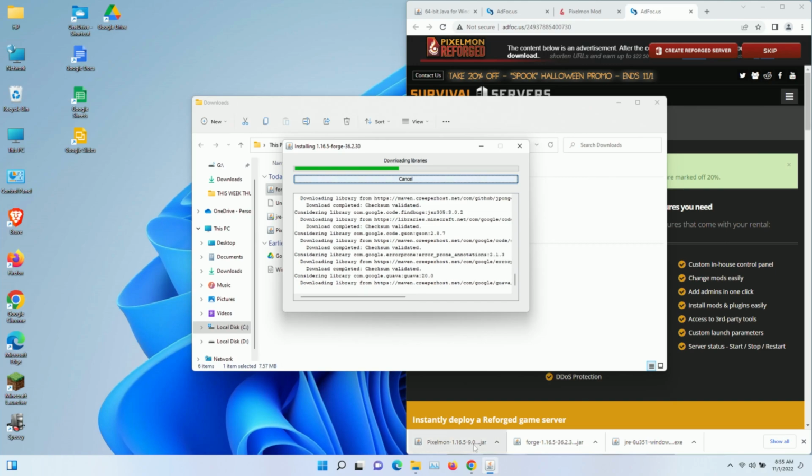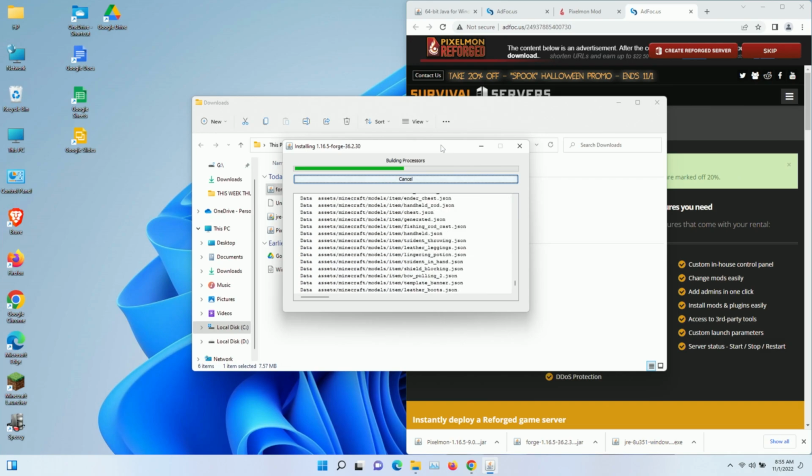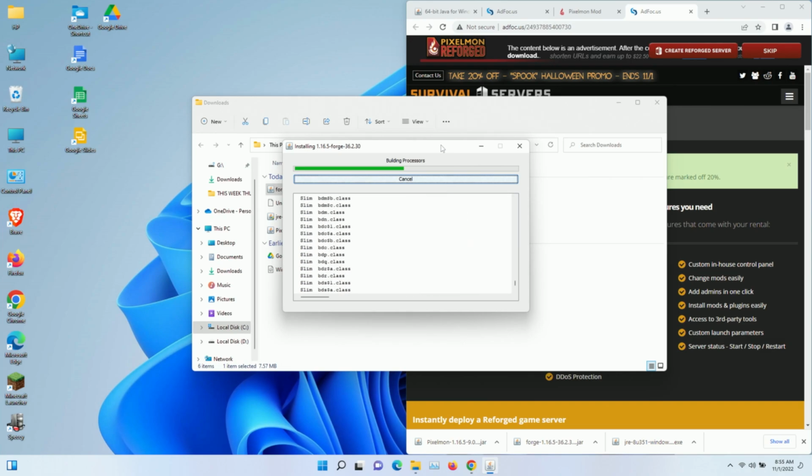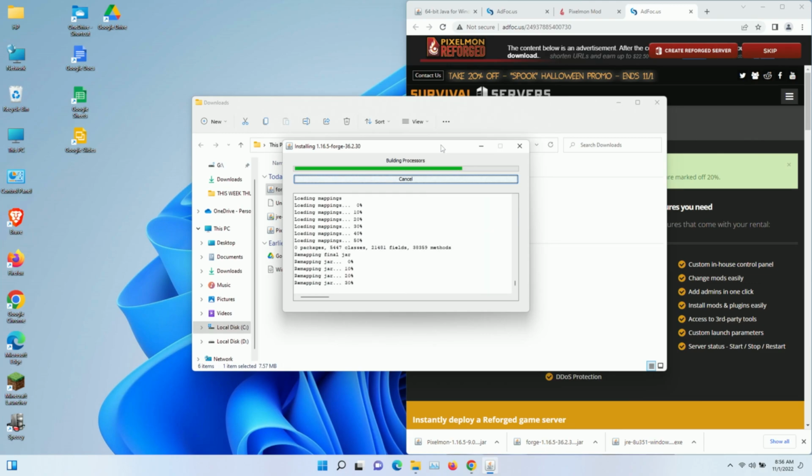And let's see, it looks like Pixelmon is downloaded and ready to go. But before we install Pixelmon, I want to open up Minecraft and load it up, because some people will just go in and create the mod folder manually that we need to create. I'm going to open it up and let Minecraft create it for us.